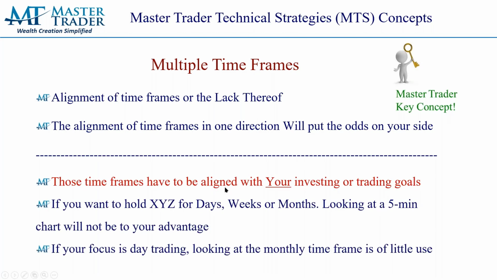Right. So they have to be aligned with your investing or trading goals. If you want to hold for days, weeks, or months, swing trading, looking at a 5-minute chart is not going to be advantageous to you. Why? Because you're going to be seeing noise that isn't aligned with what you're interested in, the higher time frames. And if you're a day trader looking at a monthly chart, who cares what's going on a monthly chart? I'm a day trader. I want to know what's going to happen between 9:30 and 4 o'clock or somewhere in between there.